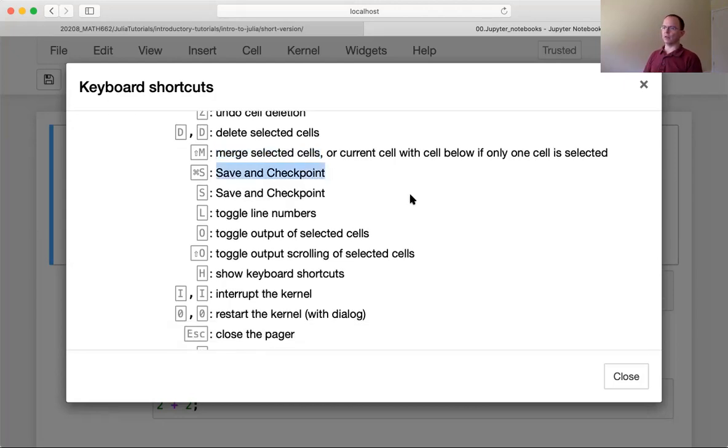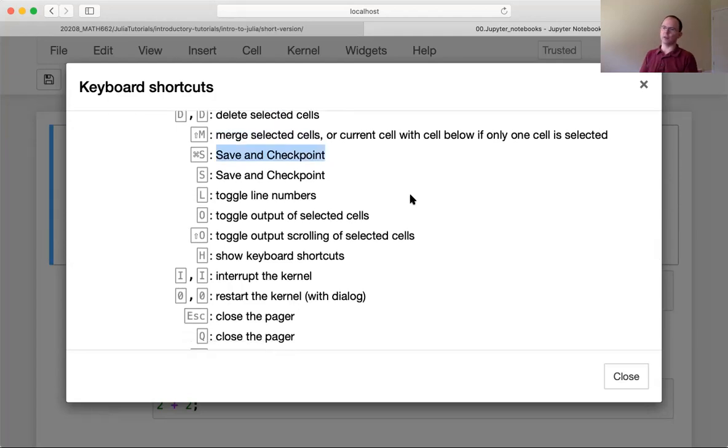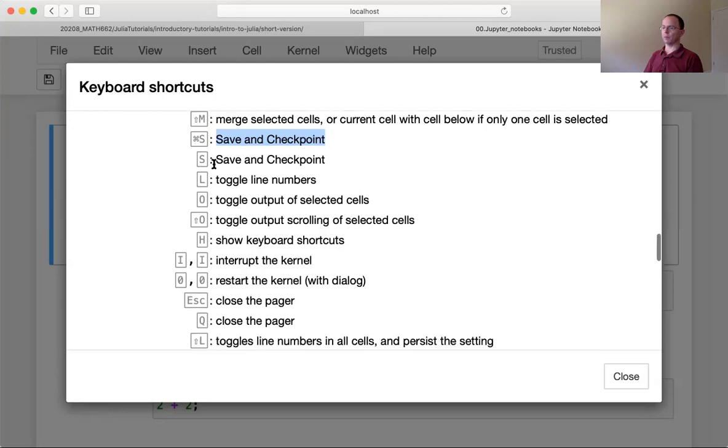Command S to save, and checkpoint. So that's an important thing, is when you're saving, you're actually creating a checkpoint. So it's always kind of saving. You don't have to save. You never have to worry about losing your work. But if you want to create a checkpoint, you can do Command S, and then you can make a bunch of changes. You like, I didn't like that, and you can go back to the checkpoint. So that's what is useful there.